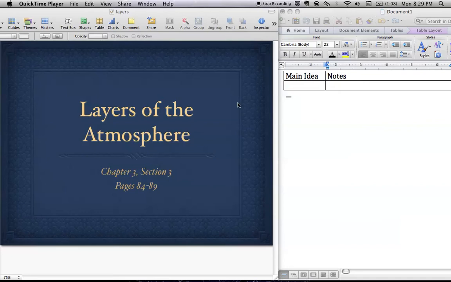Okay, tonight we are looking at the layers of the Earth's atmosphere. We're going to attempt to unconfuse ourselves after that exercise in class where we graphed all those temperatures. Since this is the first time we're doing notes this way, all of the slides are going to be over here, and I'm going to be taking notes over here on the right side. You need to make sure that your notes at home match up with my notes over here. So let's get started.